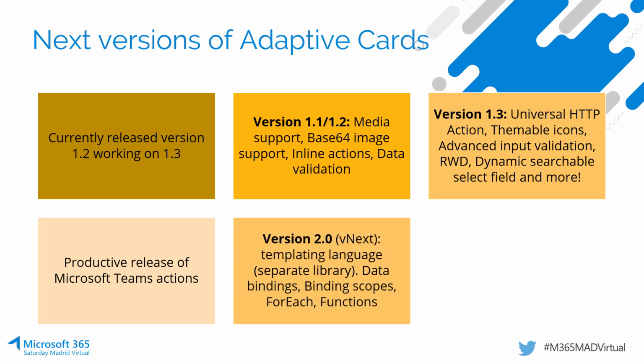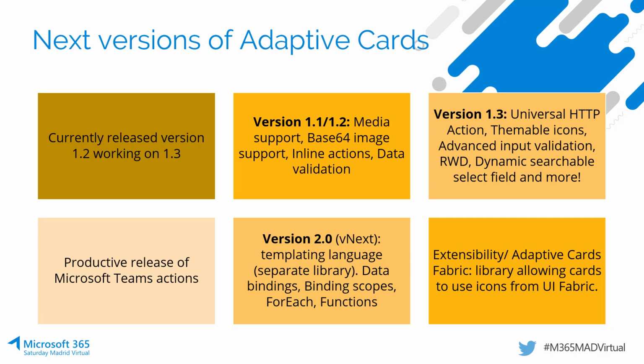All right. So I said we have this version 2.0 that is being crafted in parallel with version 1.3 that will bring us even more features and functionalities around templating. And just one last thing, one last feature. Since we have this extensible schema and we can extend adaptive cards when we implement the SDK in our own applications with whatever we want, if we want as well to change a little bit the look and feel, the controls from the default ones, we can use the Office UI Fabric. So we can extend adaptive cards in our implementation with Office UI Fabric. And that's really cool. It just shows how flexible and extendable this technology is.